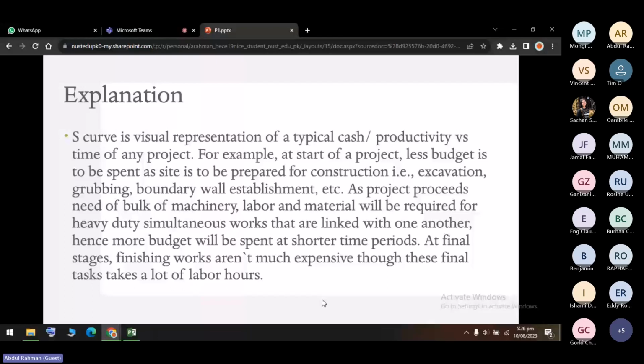At the end of any project, we usually spend less on the finishing part. For example, wall finishes, floor finishes, and ceiling finishes cost less, but they take more of our project time. So the curve usually bends toward the normal of the x-axis. We would see an example later on.